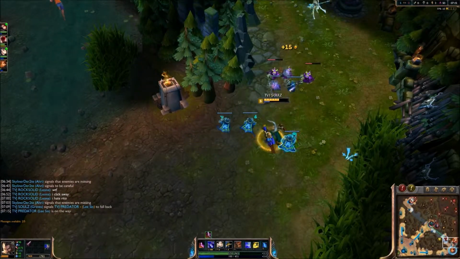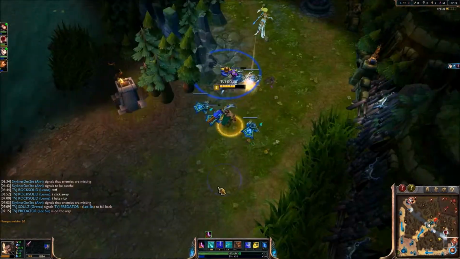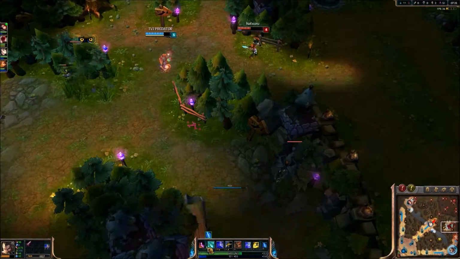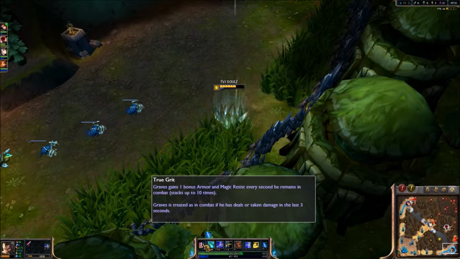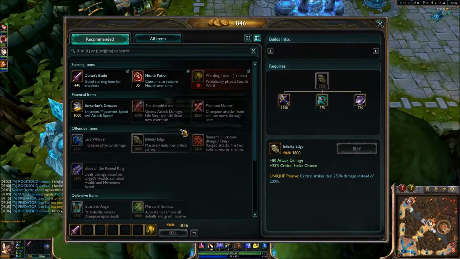So, on Graves, you want to trade all CS as often as possible. And the reason for that is his passive, 10 armor, 10 magic resist, and that's really good. Wait, is it magic resist? Yeah, you'll get 10 armor, 10 magic resist. So as long as you trade as much as possible, you're never going to die, pretty much.